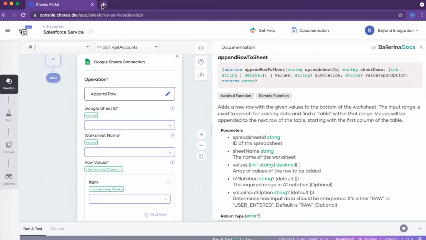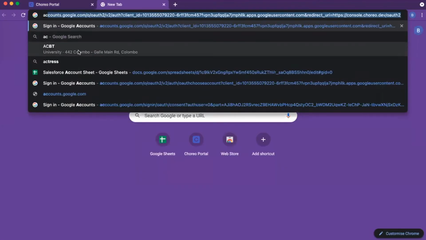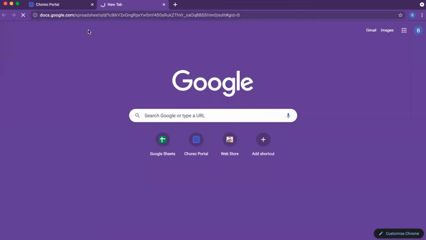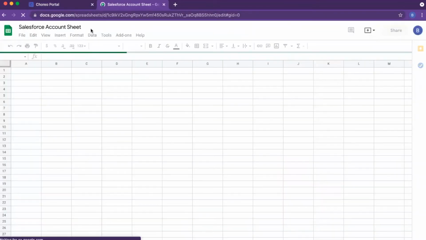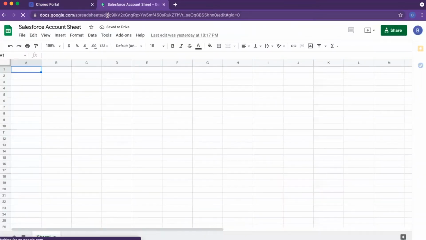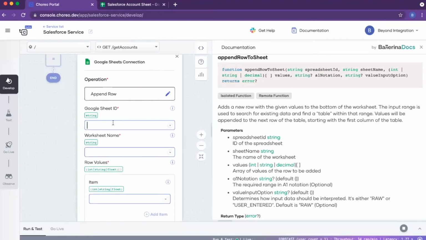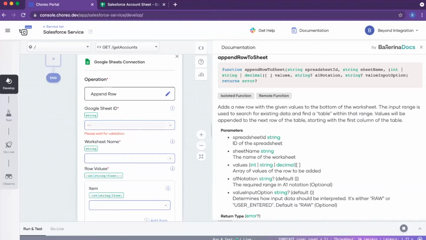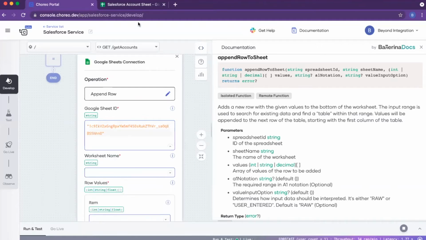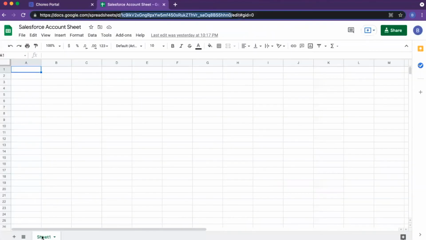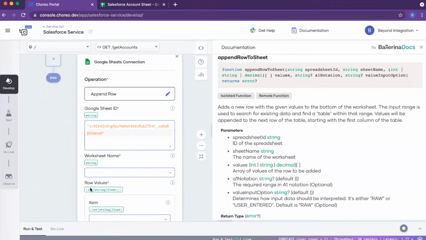I'm going to get the ID from the sheet I have already created. So this is the ID from the URL and it is a string parameter, and I need to copy the sheet name.